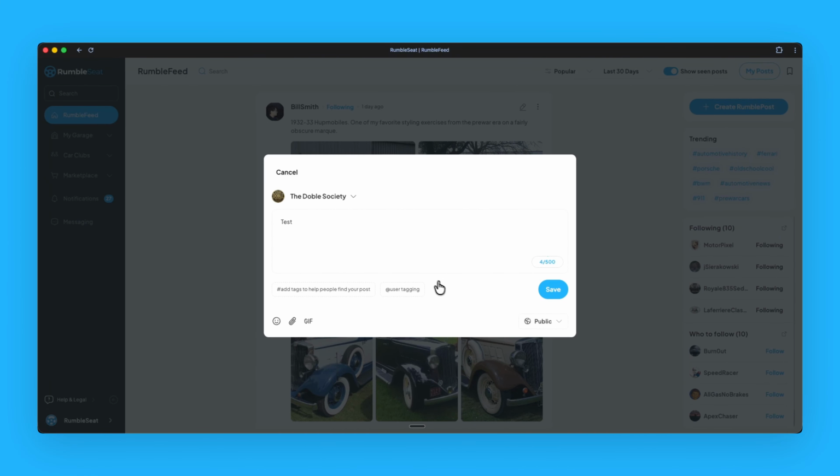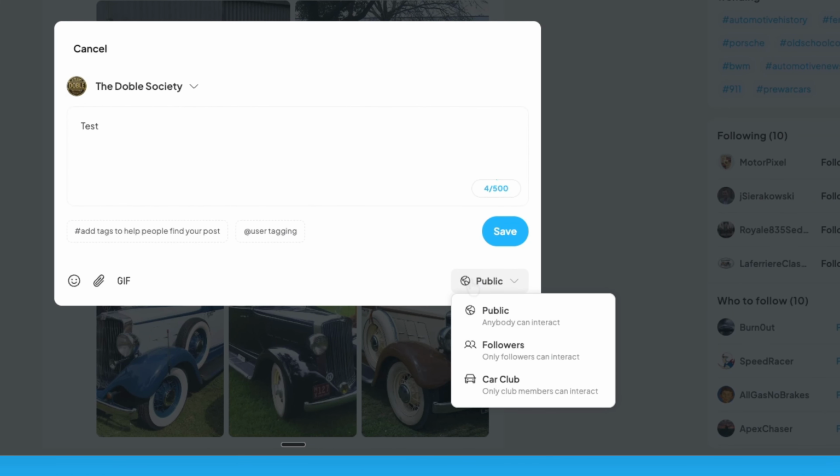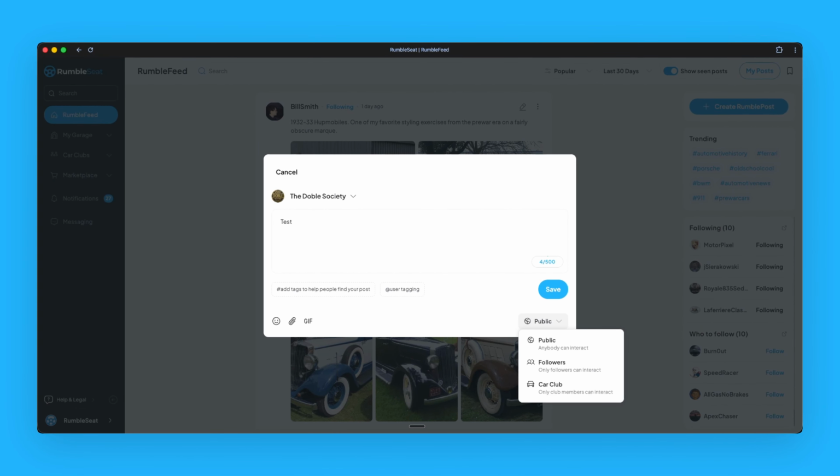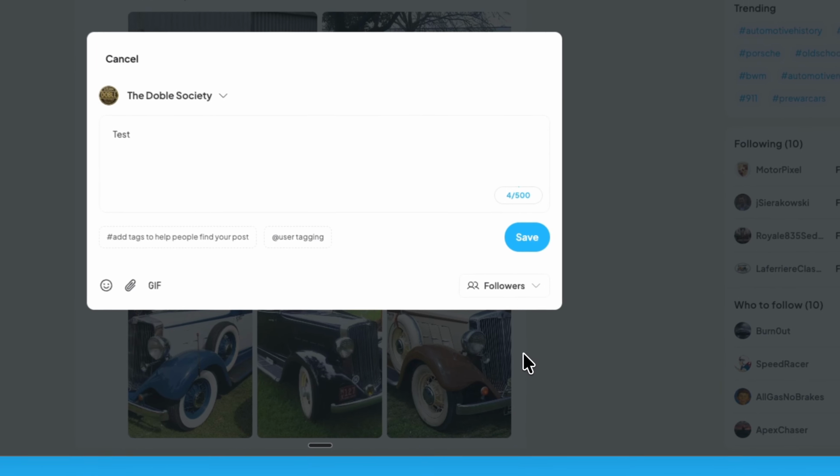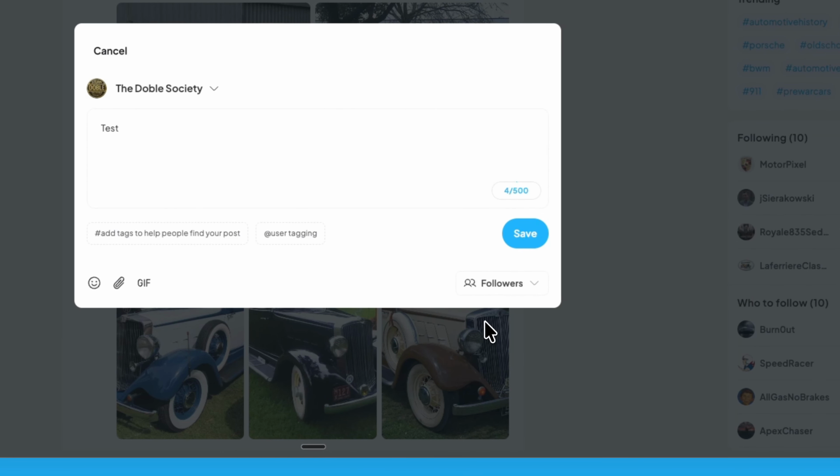And so let me show you some visibility settings as you're composing a post. You can choose who gets to see that content. By default, a Rumble post is set to public, so any RumbleSeat user can see it and interact. So they can like, they can repost, they can reply, they can engage with your content. So that's by default, but you can switch it to followers, so only users that are following you will see your post.